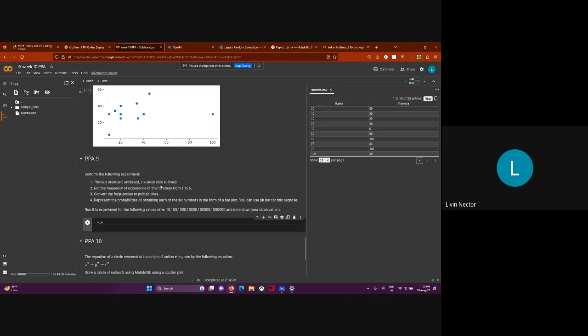When you throw a dice, it gives a random number between 1 and 6. That's exactly what we can do using the random randint function.